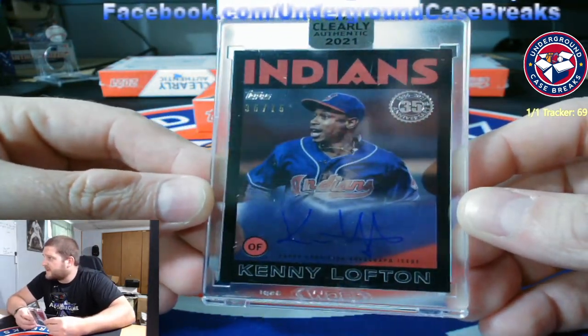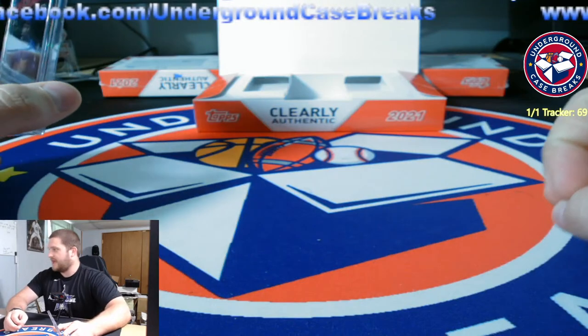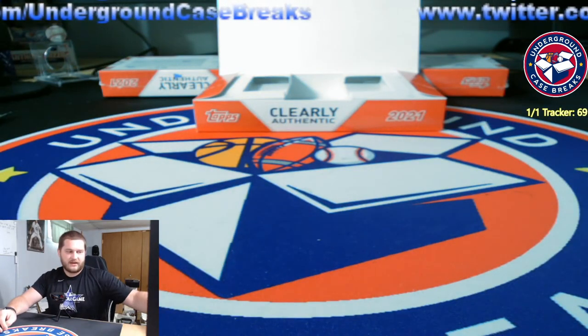Kenny Lofton, number 75. That's a big hit for me in the hometown. I didn't get the shot. I got COVID. Heather did have to get the shot. I got you. Oh, yeah. You got the COVID.